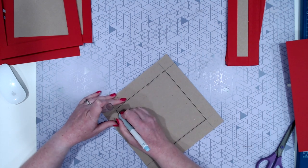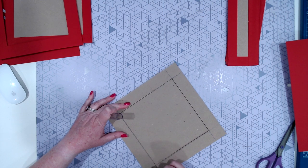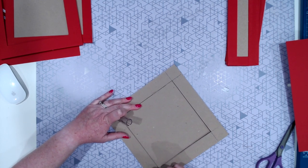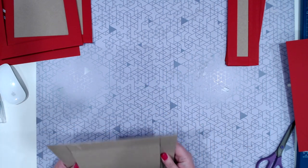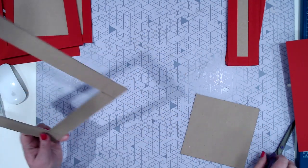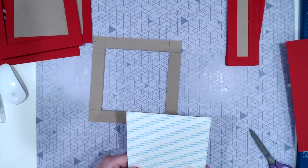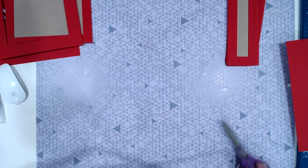Through the tape layer. Like I said, I did not mean to actually tape this. I was in autopilot mode and prepping everything before I started recording again, and I did not mean to tape this first. Don't tape it first. Wait until you've cut this out if you're doing it this way, and then just tape around your edges. So I'll save that and use that for something else. I don't know. Who knows what? We'll figure it out later.